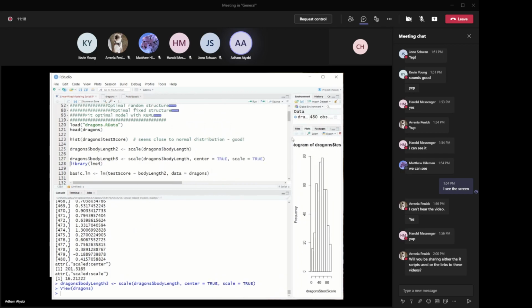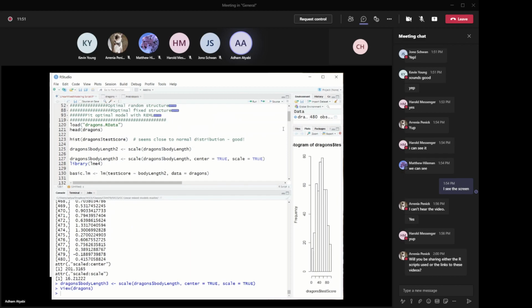So whenever you call scale without setting anything else, it assumes that center is supposed to be true and scale should be true. But if you need it, for whatever reason, to not perform centering, then you can just say center equal false. Or if you just wanted to do centering but not the scale, then you can make that false. Not that you commonly need to do something like that.